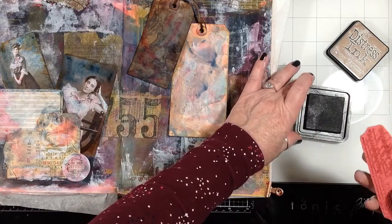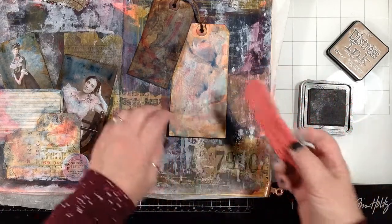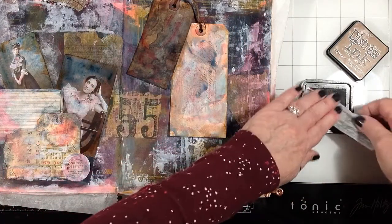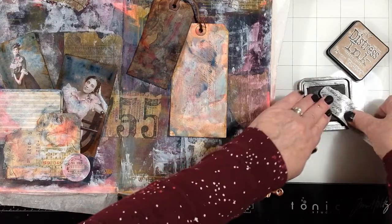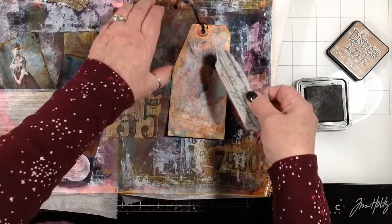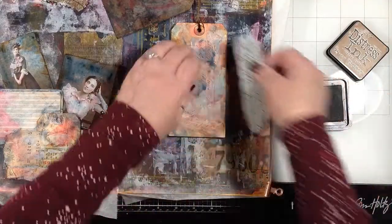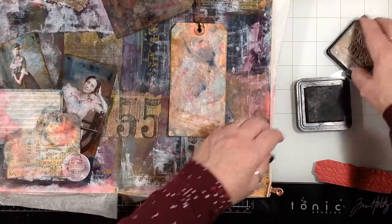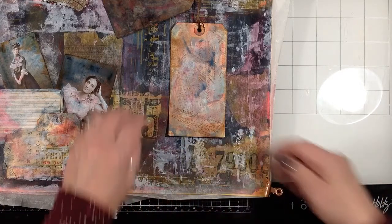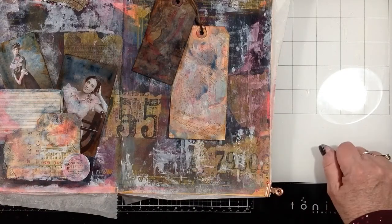I've never used this stamp before, so I'm going to see. My ink pad's not super juicy. That's good. It's just kind of faint, but that's all right. That's better. A little more here and there. Up here. Yep, that's good. That is just enough in that stamp. So I need to figure out, I may just put that down with some foam tape.